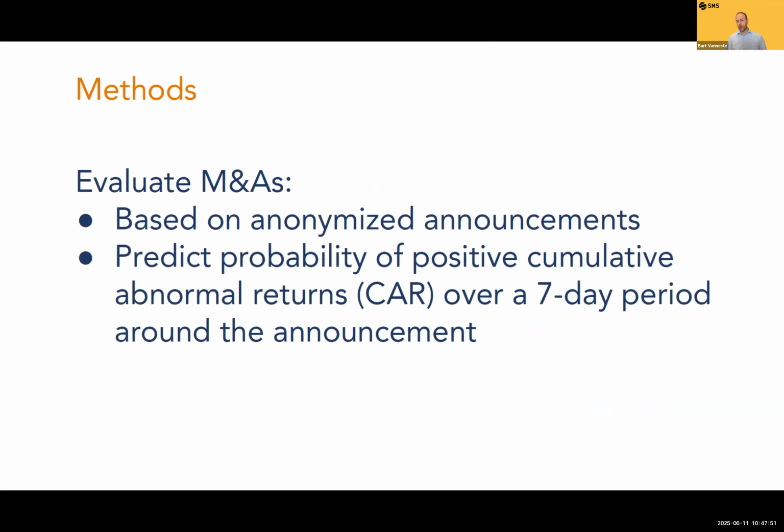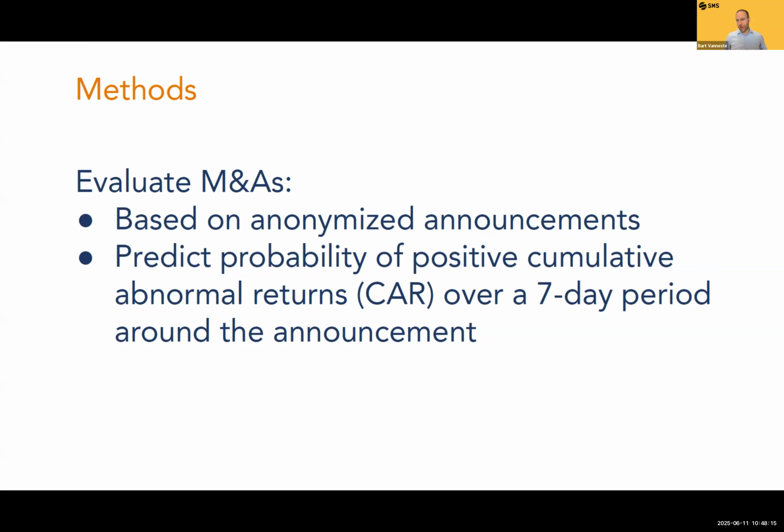Now, what we look at is 109 actual M&A deals or announcements. And it's quite likely that some of these deals are in the training set of these models. So what we had to do is anonymize the announcements before asking the generative AI their opinion in terms of, do you think this deal is going to be value creating or value destroying?